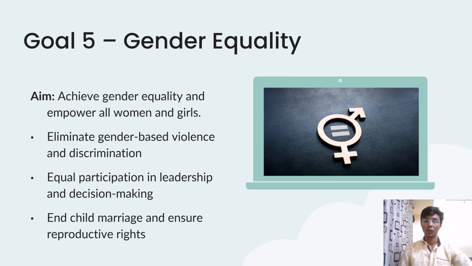Eliminate gender-based violence and discrimination. See, in Bangalore, when girls are driving, you won't get surprised. But when you go to rural places, if a girl rides a car or a bike, you'll hear people say, oh, she's riding a car, she's riding a bike, she's acting like a man. So this should not be there. Everybody should be treated equally in this world.